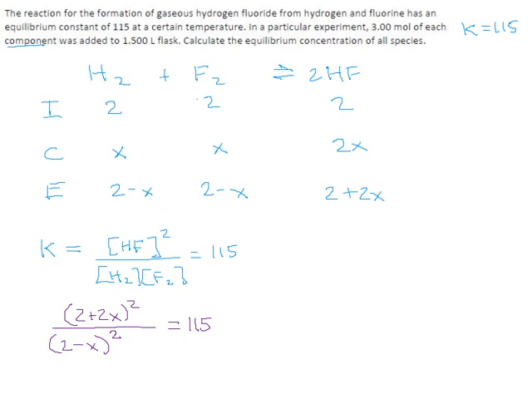And do you remember the drill? This happens an awful lot in ICE table problems. We get both things squared on the left-hand side, or on one of the sides, and the counter for that is square root the whole side. Now, if you do that in algebra, you must also square root your other side to keep things fair. And what does that give us? We're going to get 2 plus 2x, not squared anymore, because the square root and the square is cancelled. Downstairs we get 2 minus x, not squared anymore. And the square root of 115 is 10.724.